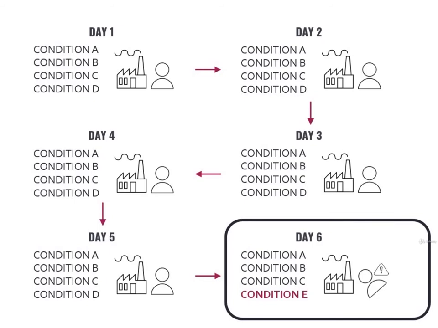Think about it. It's still true that your company provided a safe working environment for these 5 days, but it's also true that your company wasn't able to do that for very long. As soon as the condition changed, the workplace became unsafe. What could be this condition D? It could be a substance used in the workplace. Condition D could be using nitrogen as propellant, while condition E could be using ethane as propellant. In our example, just a minor change caused a very serious consequence. So, those working conditions were a very fragile equilibrium. In other words, your company wasn't able to manage change.